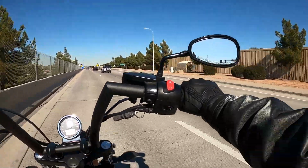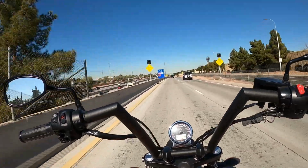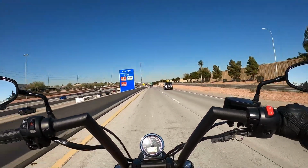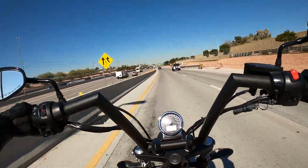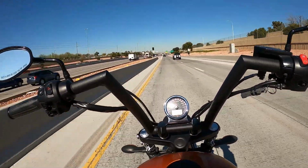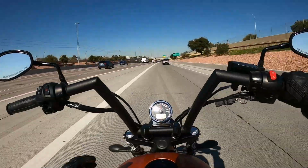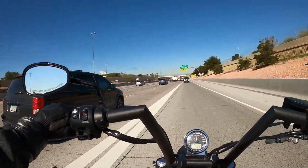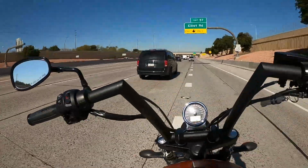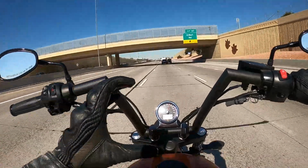Thing number 3 that I do not like on this motorcycle is the transmission. Now, the transmission on this bike is a very specifically designed transmission. What I mean by that is it is a gear-driven transmission. So you have the front flywheel, I guess you would call it, which is a gear. And then you have the transmission output shaft or input shaft that is also a gear.